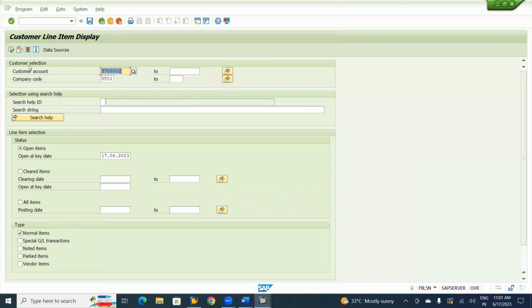Click on company code UT01, customer number. Here I'll select all items. We posted a vendor invoice, but I'm checking the report in customer, because it's vendor versus customer.